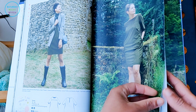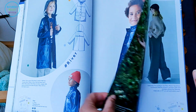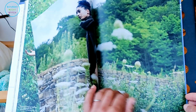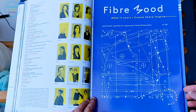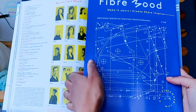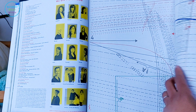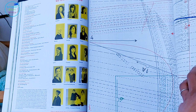That's my own personal thing, but I think at some point they do show you the proper line drawings, but I'm just nitpicking here. But again, they've got these big pictures that give it a very strong high fashion look and feel. And then they've got the pouch here in the middle where you have your pattern sheets, and yeah, there is green, black and red, so that's going to be interesting.